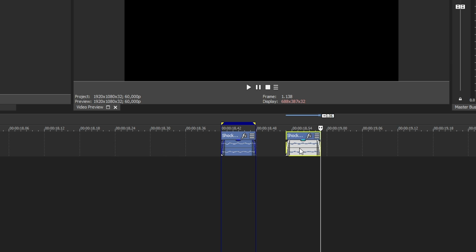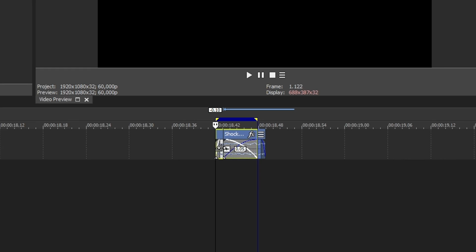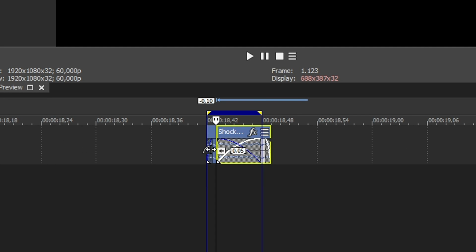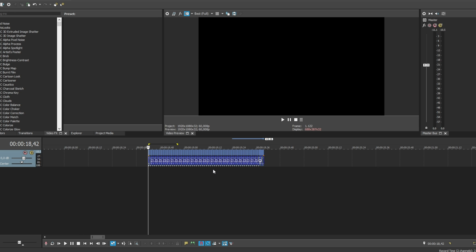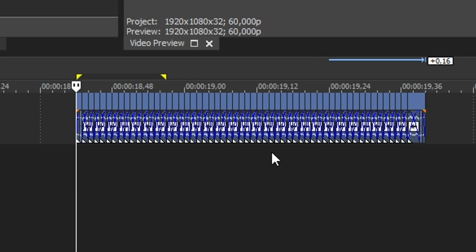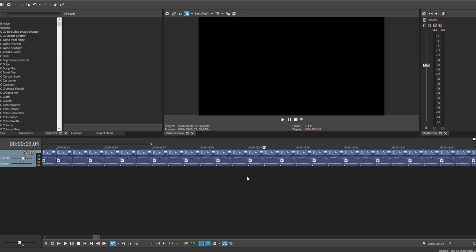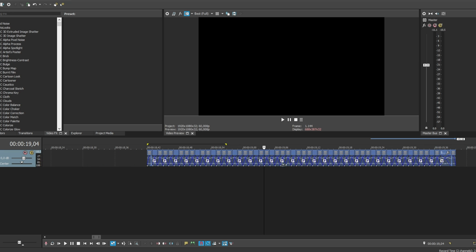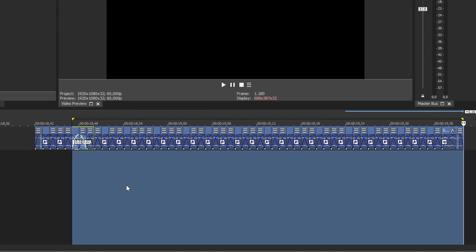Okay, so I'm going to copy it, paste it, make it reverse, and then stitch them together. And now I'm going to copy paste this like a million times. And now I think we have our engine sound ready. Let's listen to it. Okay, I like where this is going. So we can't really have a mess like this because there's like a million clips and I can't add any effects to them. So I'm gonna render all of this together.